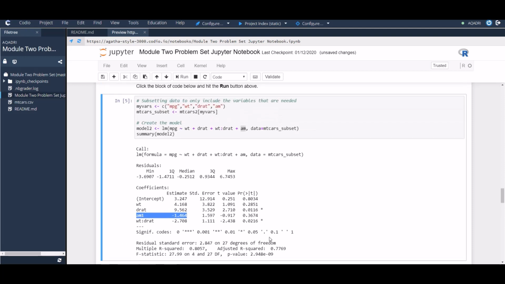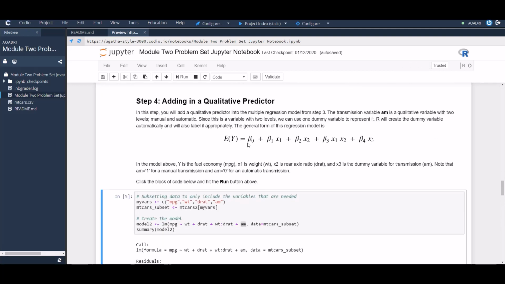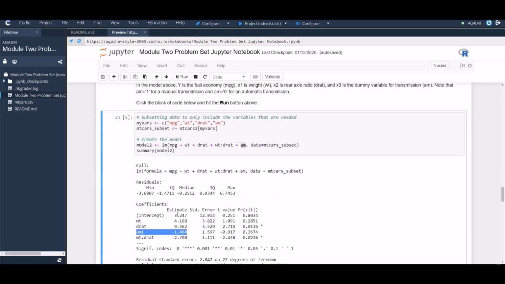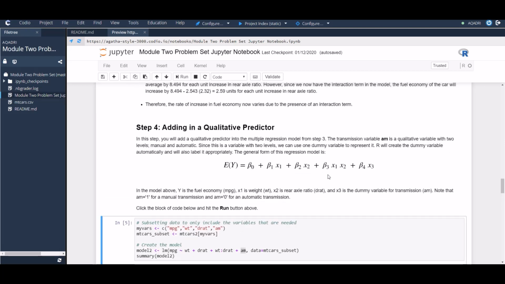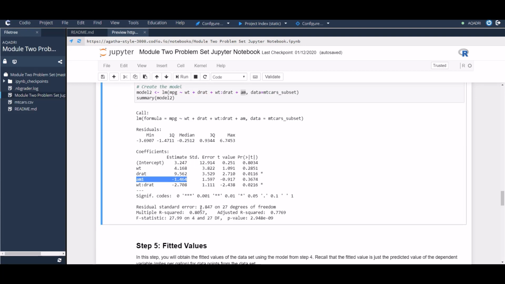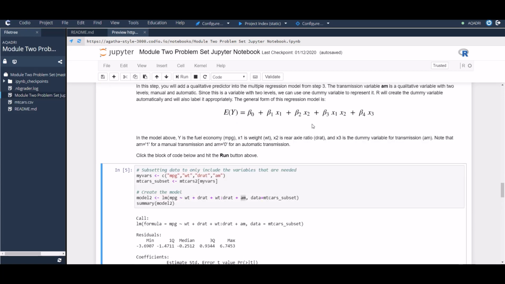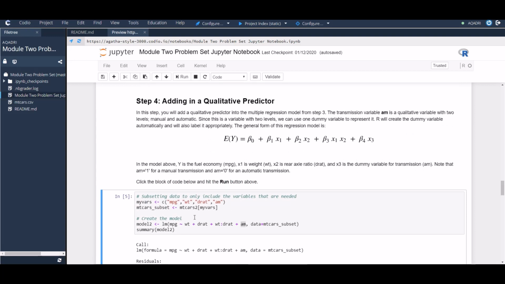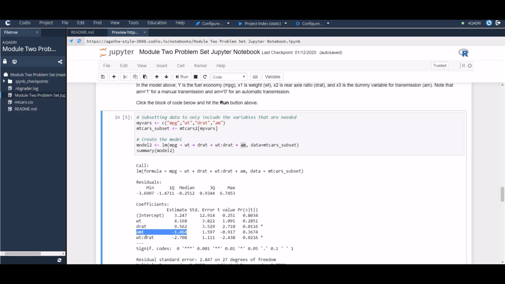And then once you know this, you can easily create your regression model by substituting these estimates for the betas here. Okay, so just like how you have created regression models before, it's very simple to take these estimates and plug them in here. So now you can see that using qualitative predictors is actually quite simple in R. It's just that you have to have intuition for why R is printing these qualitative predictors here as dummy variables.